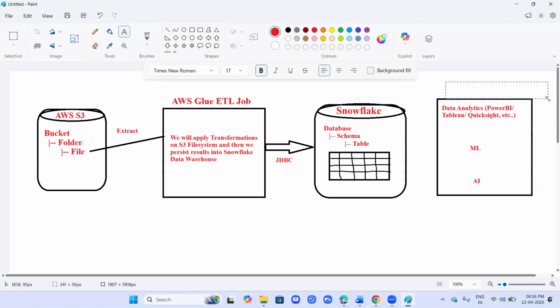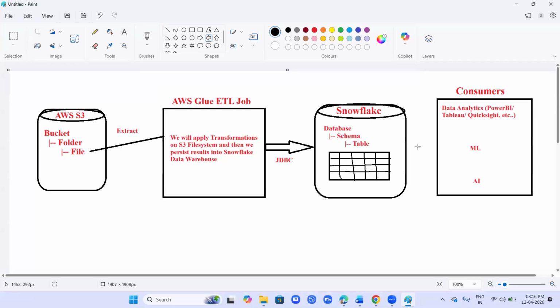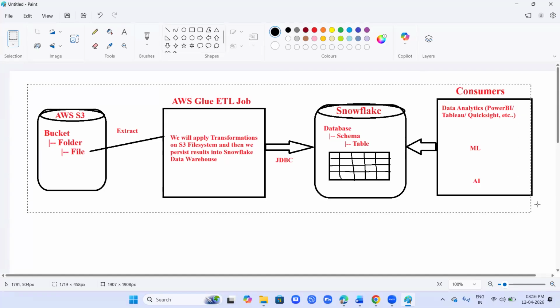Okay. These are consumers. What do these consumers do? Consumers are going to connect to Snowflake and read the data. Data analyst people are going to read this data and prepare reports or dashboards. If it is AI, ML people, they are going to do future predictions on this data. Okay. So in this way, we are going to implement our application.